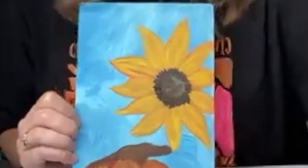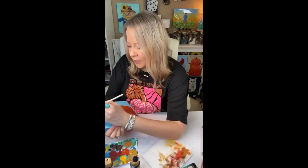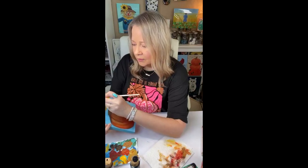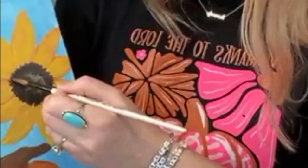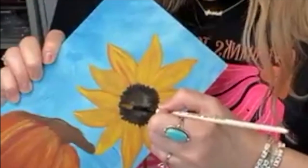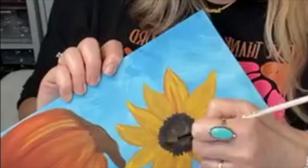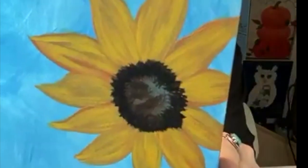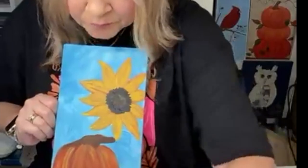And I'm going to look in the iPad and see if it looks big enough. Sometimes, let me just take a look. Yeah, let me clean it up looking at it because it's really hard to do this upside down. But see how that gives it kind of a natural look. This is a fun, whimsical painting, but there's no reason we can't give that a little bit more natural look there in the center. Okay, so there's enlarging that center a little bit. And then I'm going to touch my brush down.